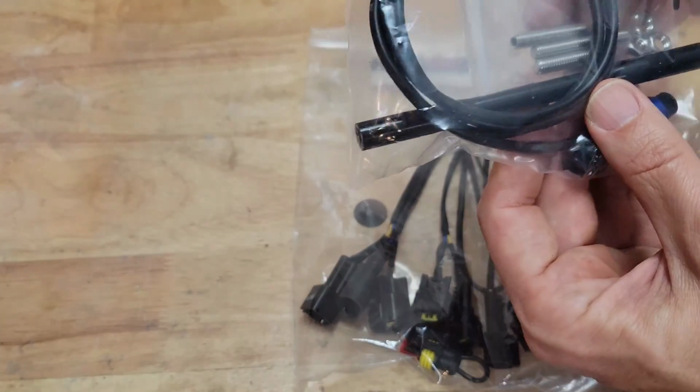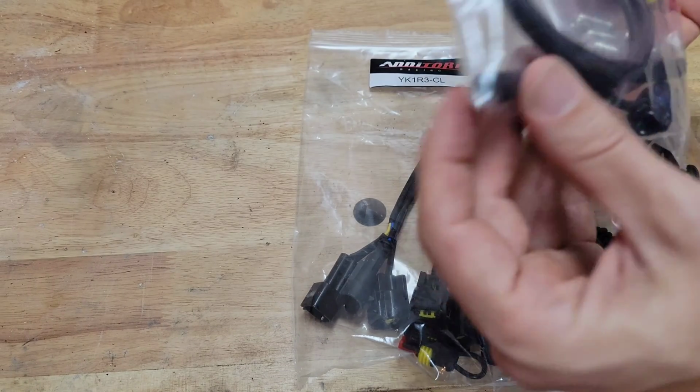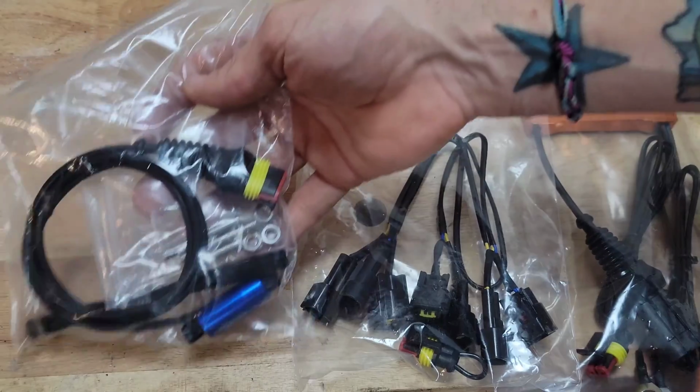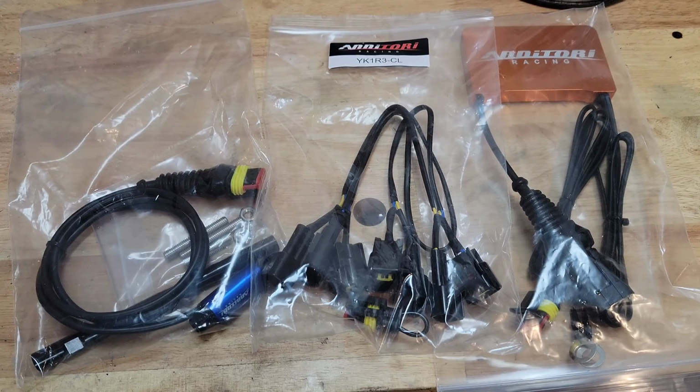And finally, you have bolts, or actual rods that are going to go inside of the actual rod. And then this is the actual Annitori sensor. I ended up choosing the blue one, but essentially this is the package, so everything you need in order to do the actual installation of a quickshifter on an FZ-09.